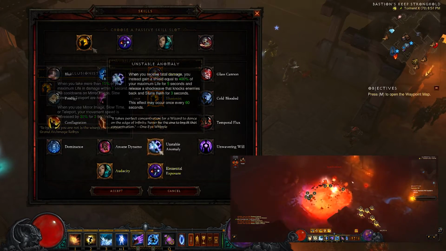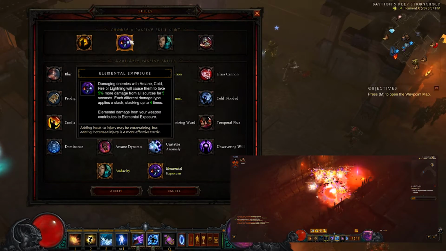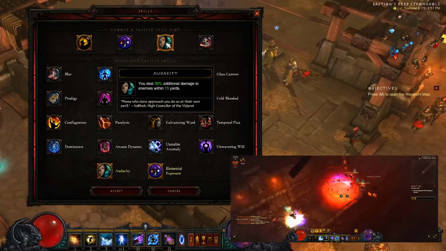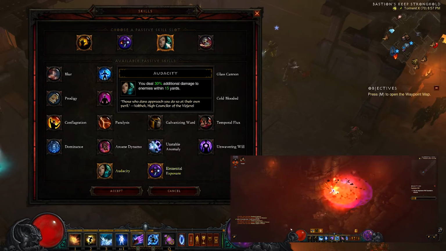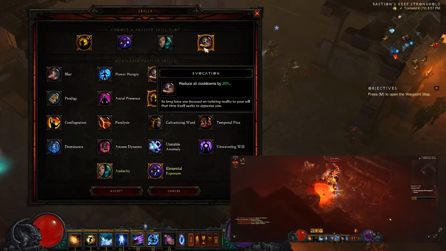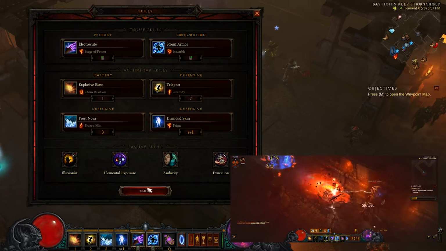Elemental Exposure, because obviously it gives you that extra damage, and through all of the elements and stacks. Audacity, you deal 30% additional damage to enemies within 15 yards. That is a no-brainer, because you're always, like I said, within melee range, so you want to get that extra 30% in damage. And Evocation, reduce all cooldowns by 20%. That's pretty much it for the abilities, but where a lot of this stuff is going to ride is on your gear.